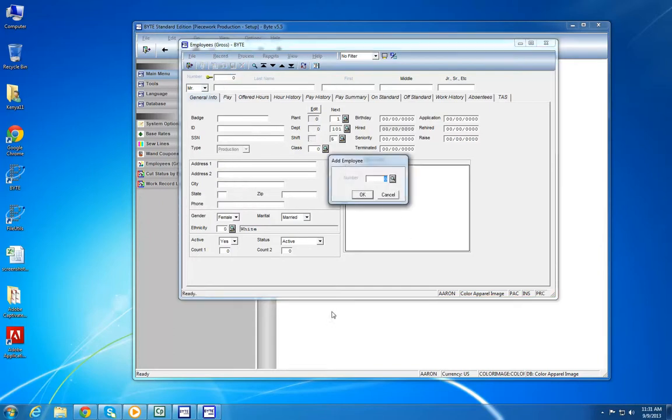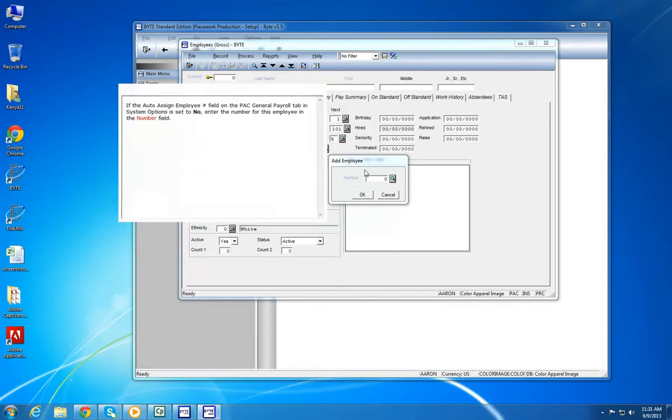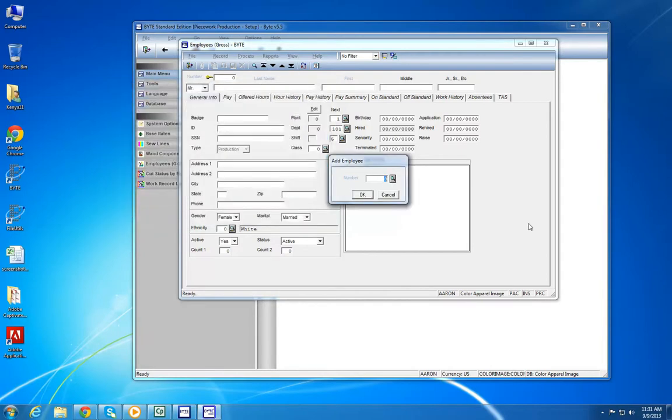Here you're given an add window, add employee, and under here number, you can enter the employee's number that you can assign to them. If you push F1, it will give you a little bit of instruction, a little bit of help here that can explain this field. Okay, so right now I'm going to make a new employee.